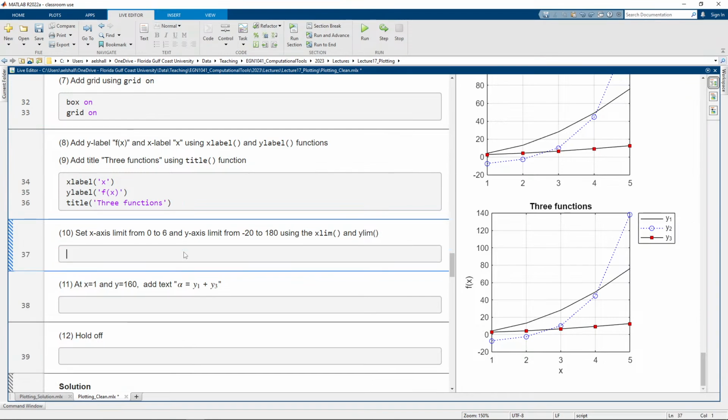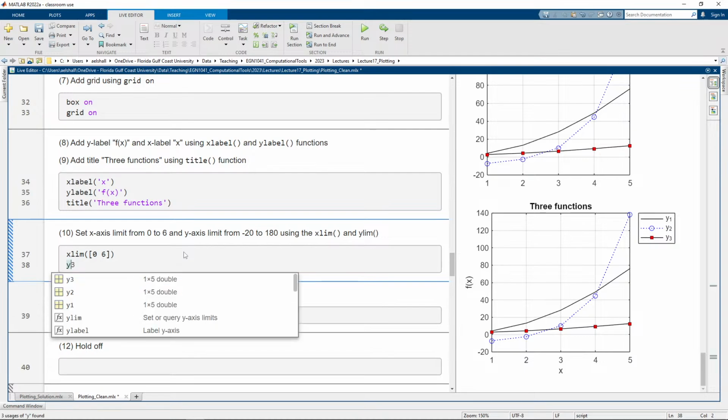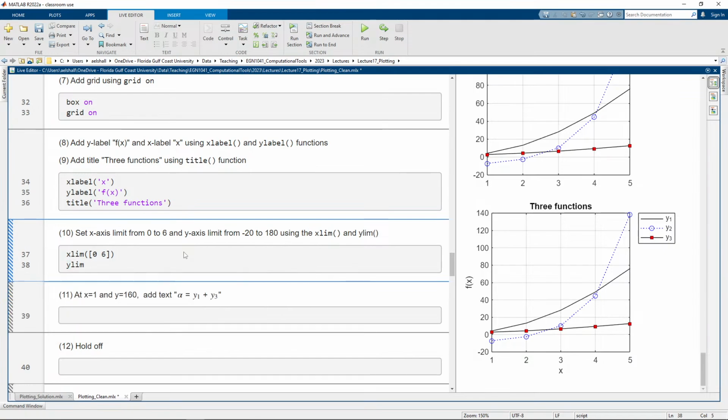Set the x-axis limit, and I want to set this limit from 0 to 6, for example, and the y limit, I want to set this from negative 20 to 180, something like this.